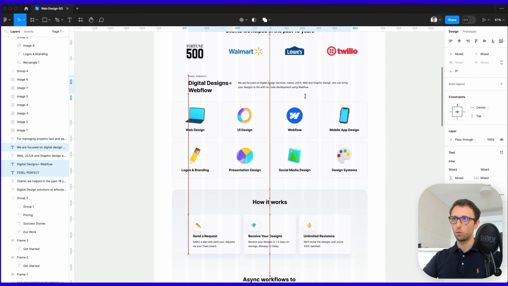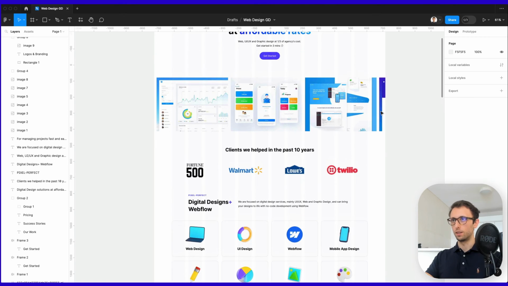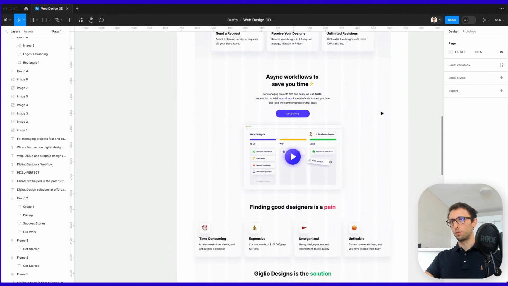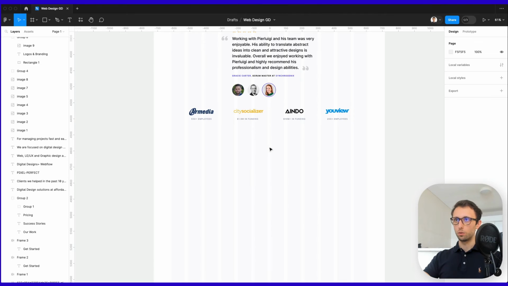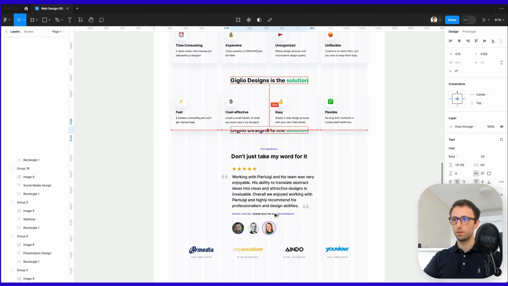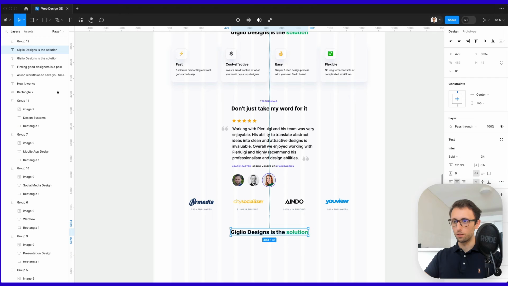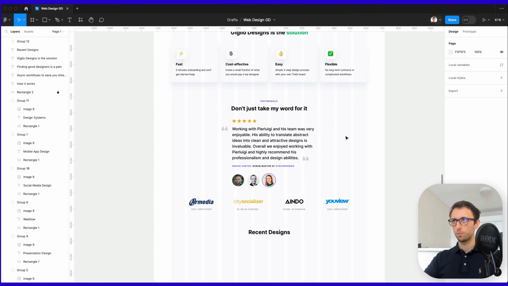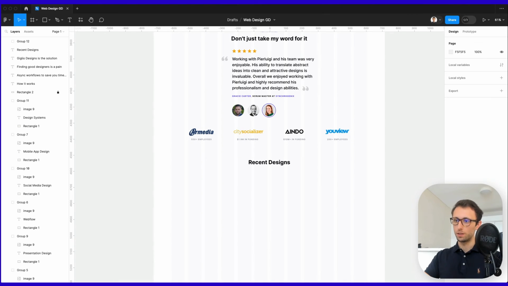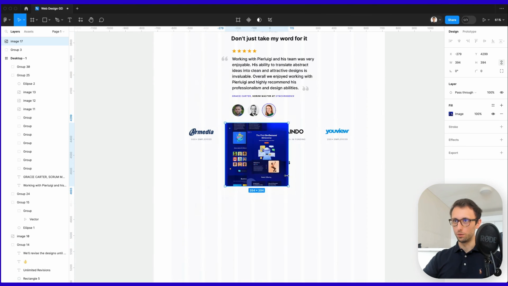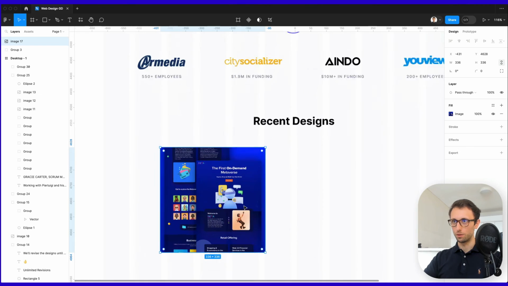Sometimes you need to just go back and revisit the design, and patterns are going to become more and more apparent. Cool. Let's add the recent projects, recent designs. Let's see how we are. Cool. Still recording, hopefully. And I'm going to add over here. Woo, this one is ginormous.